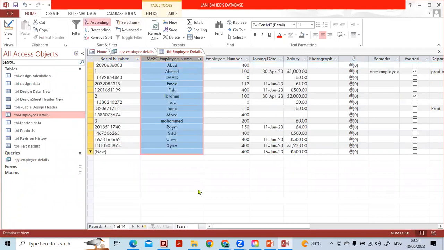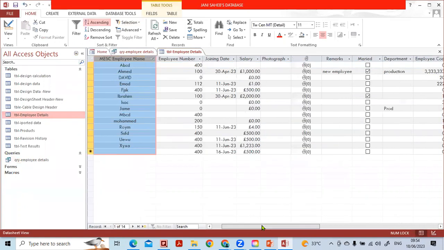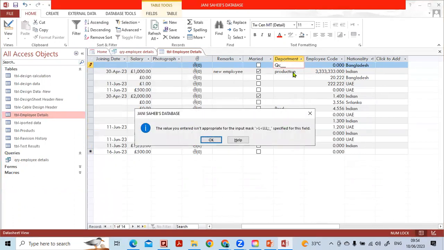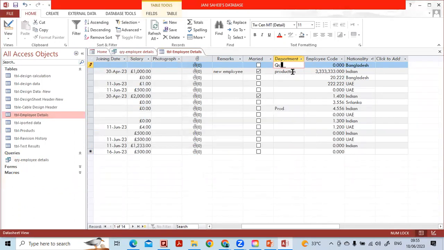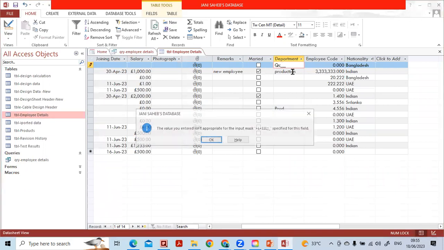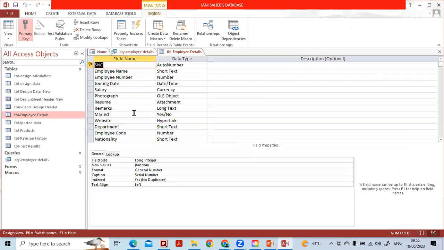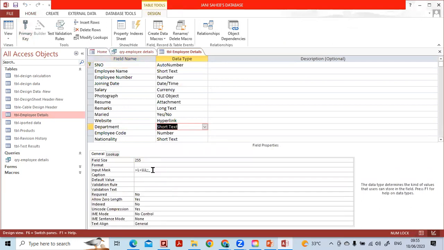You can ascend the data, descend the data. There are several fields here, say the nationality, employee code, and department also. Let us say we fill the department too, say QC. Also here we have put a lot of filters, I guess. So we can go and remove these filters. Go to department. What we have put here is an input mask. So I will remove the input mask. Okay, so it is free to enter the data.